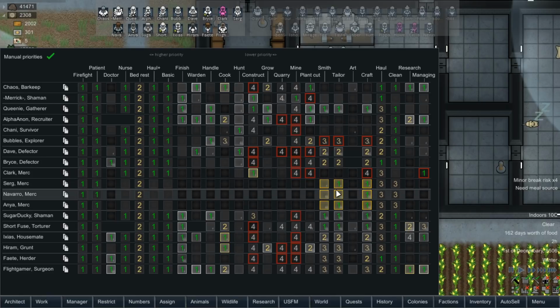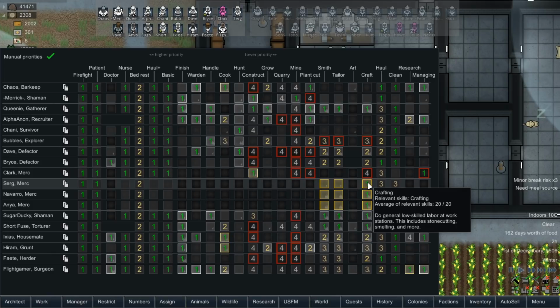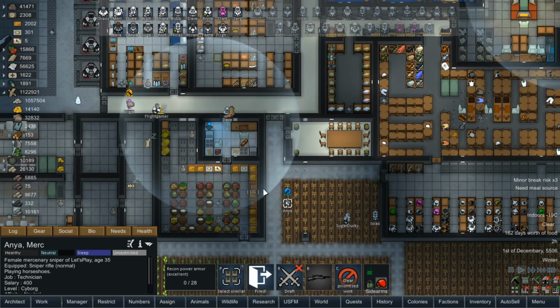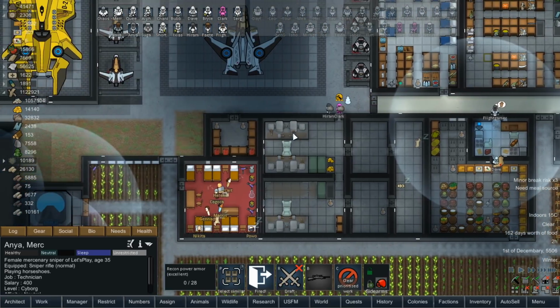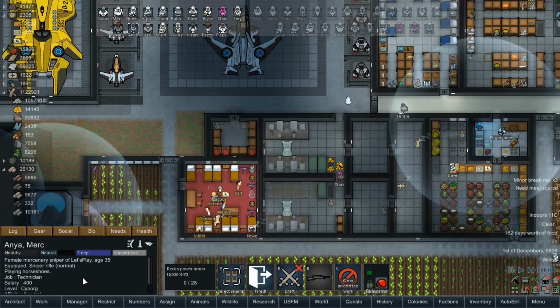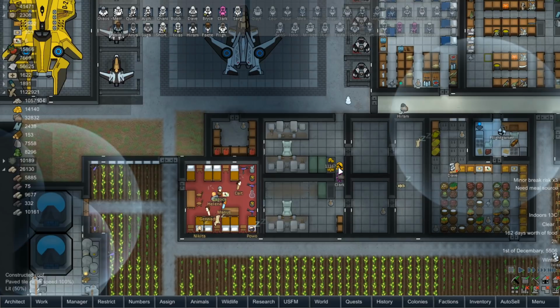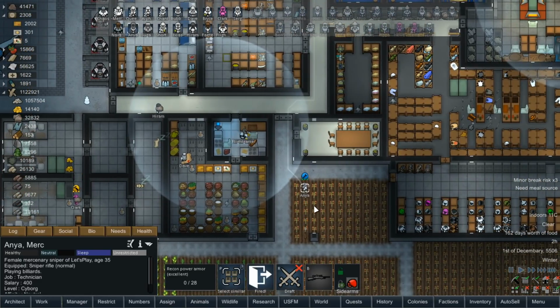And now the question is, are you going to get distracted with other jobs? That should be crafting. What else could you do? Cleaning? Oh, it's smithing. Okay, well, now I know. Okay. So then you go do what you need to do.